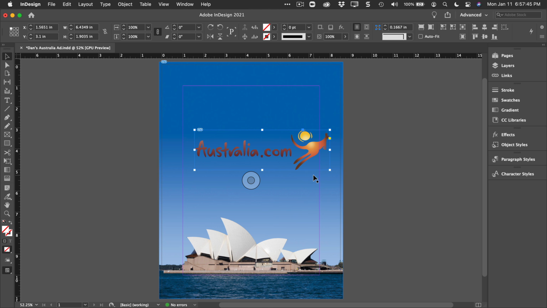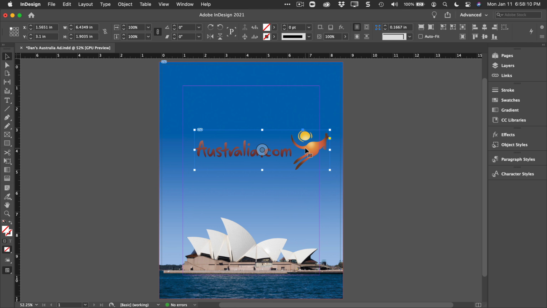And that's going to allow me to size. And that works on any content, whether it's text, images, whatever it is, any group of things, you can select and hold that Command-Shift or on Windows Control-Shift to scale. Now, in this case, this color logo isn't looking very good on this background. It's hard to read, so I really want to swap it out for the white one, which is exactly the same size. I just want to swap it out.